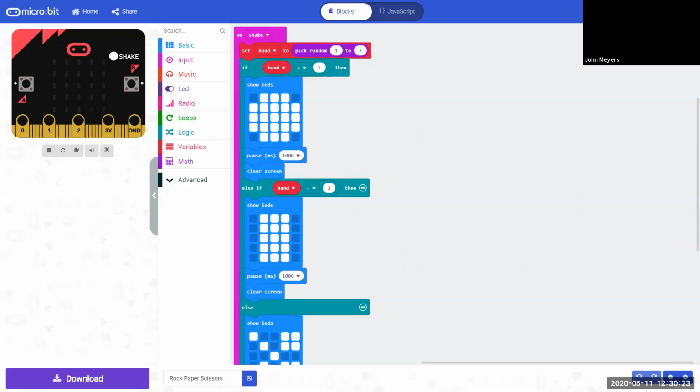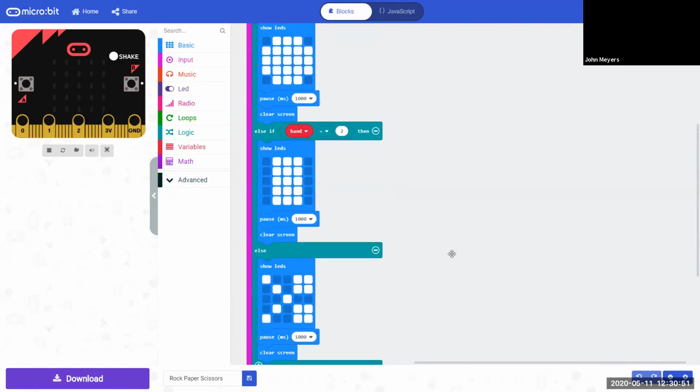So this is how you download your Microbit program so that you can submit it for a grade. With your rock, paper, scissors assignment, you're going to submit your .hex file, which is the file that I can pull up, and it'll then show me your program and what you did. You'll use this on other assignments as well, so I want to make sure I show you the process.